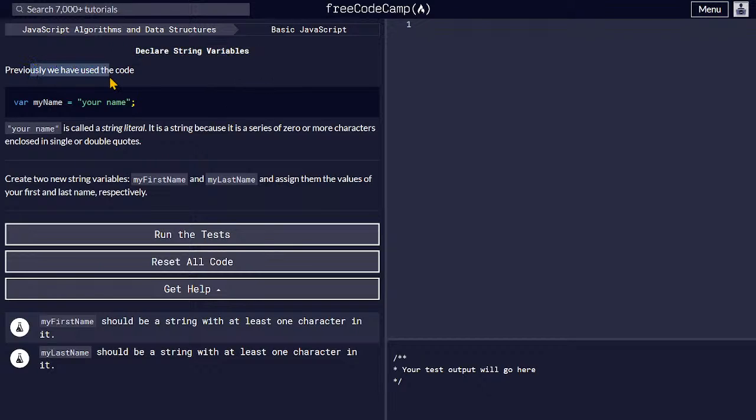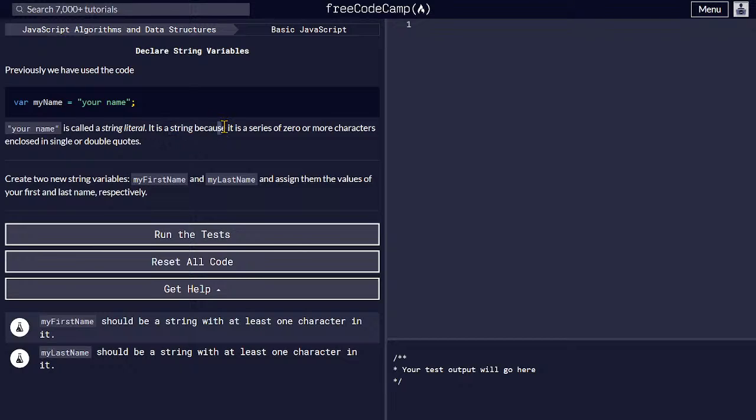Now the declaration of string variables. Previously we used the code myName equals your name, which is called a string literal. Your full name in double quotation marks is called a string literal.